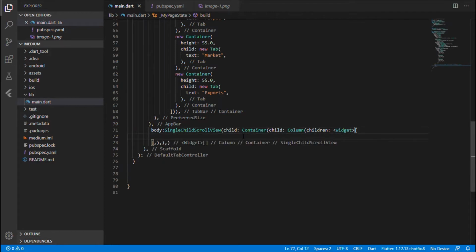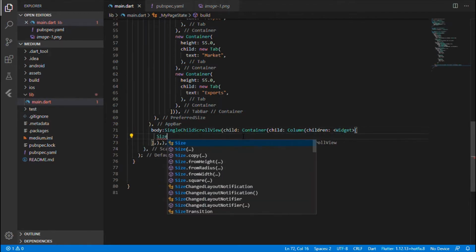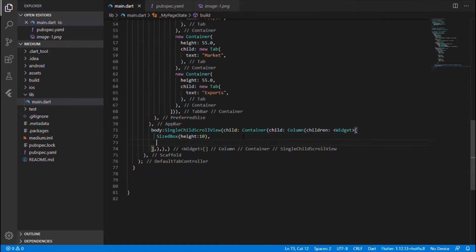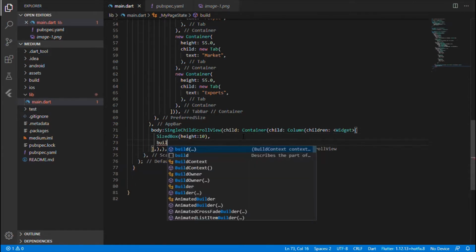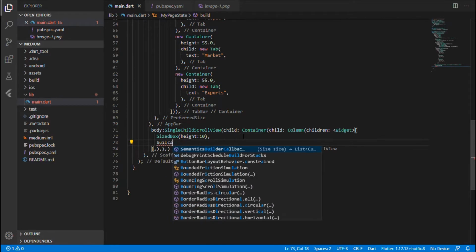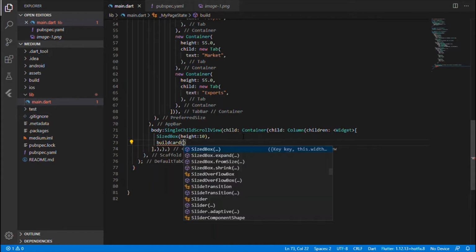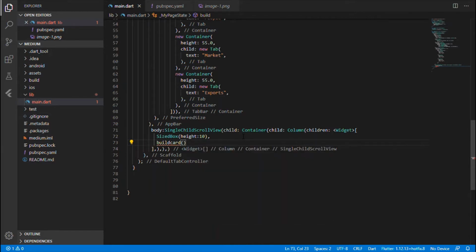Within that widget I will be just giving a sized box, which is the height. Let me give it as 10. As said before, this is just to have a gap between the app bar and the body. Within which I will be having a custom function to wrap all those card widgets into it.